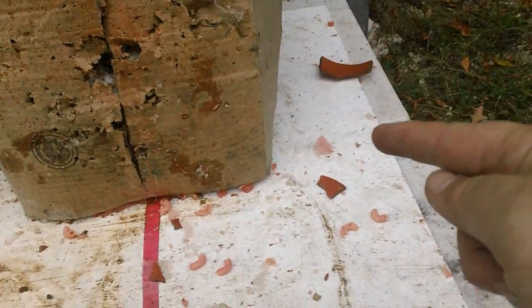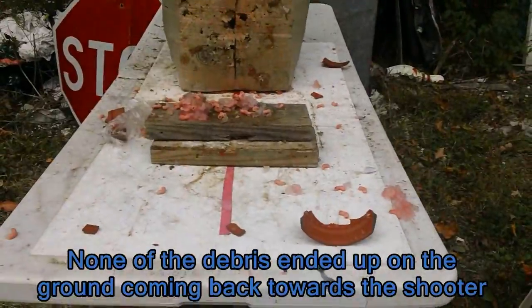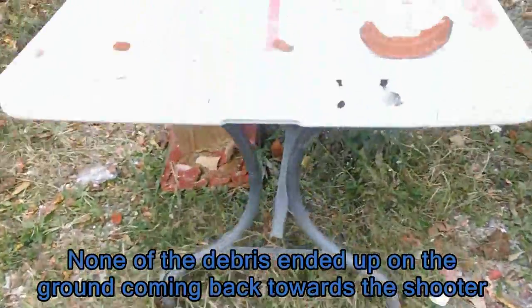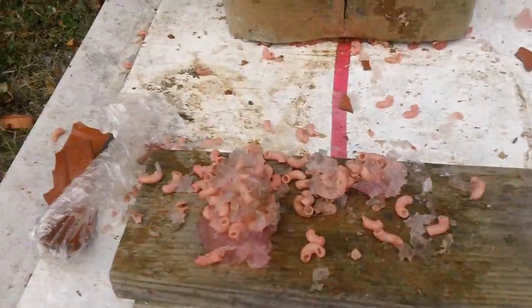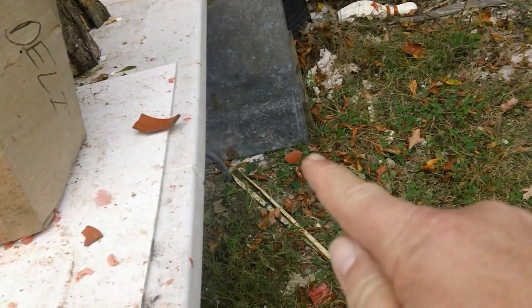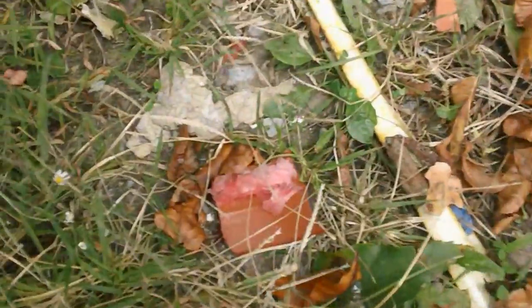Here we have a couple of pieces that went back, just resembling the shot from JFK that ended up on the back of the trunk of the car. Very similar acting, very similar place. Here we have a couple of pieces on the ground and a couple pieces of gel representing brain matter, the elbow macaroni.